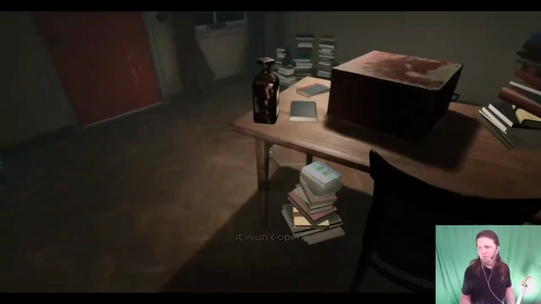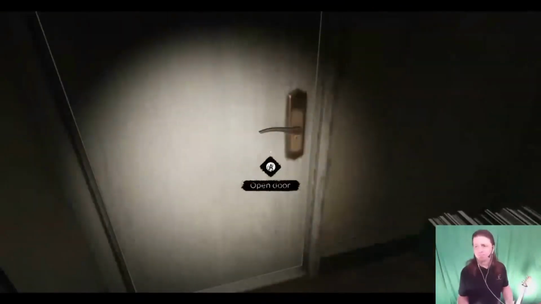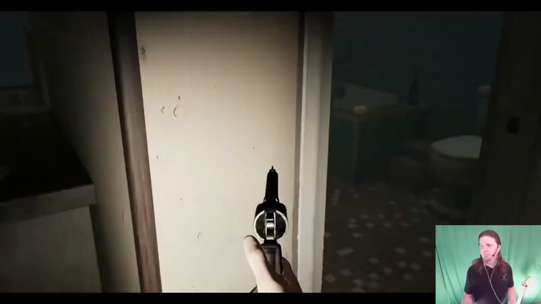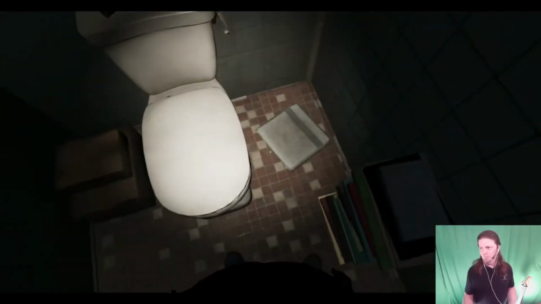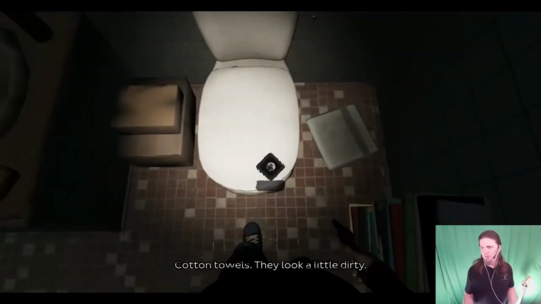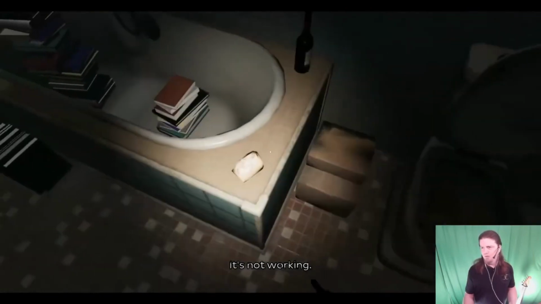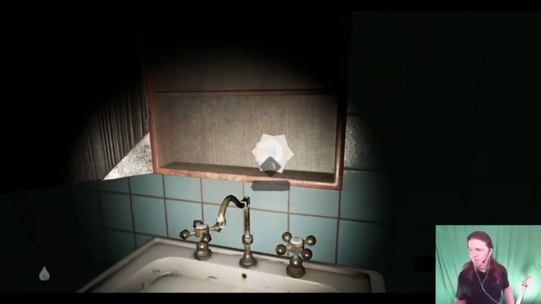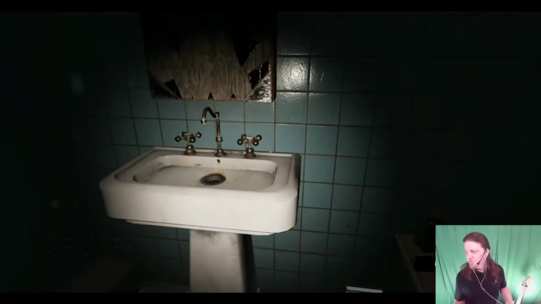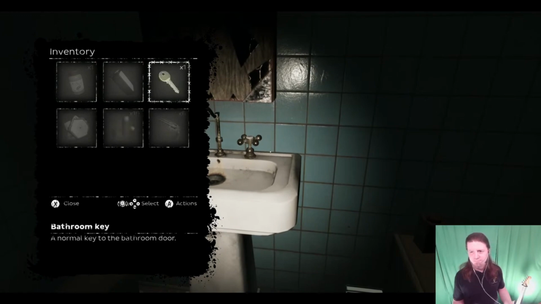Now it's time for me to go into the bathroom. How's my inventory doing? I have two spots open. Nothing. Huh. Okay. Cotton towels. They look a little dirty. It's not working. All right. Oh, there's a key here. And that thingamajiggy. So let's check out that thingamajiggy first. Well, it's not. Okay, emblem. Bathroom key.